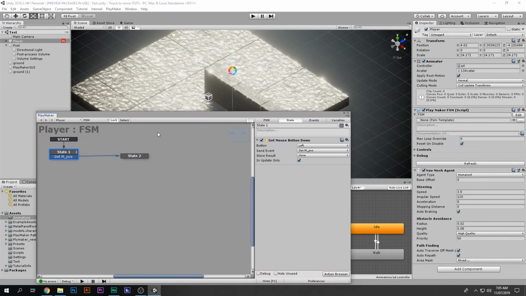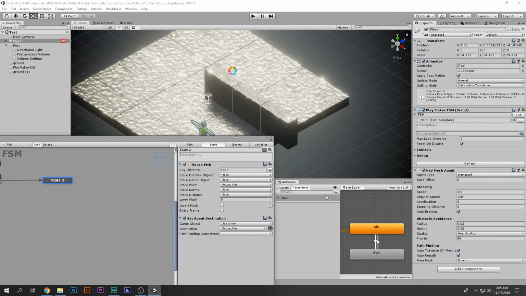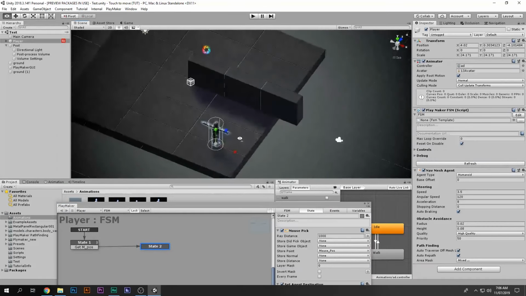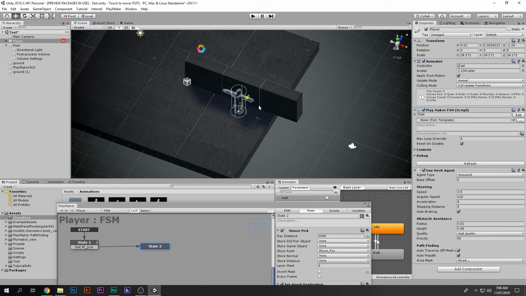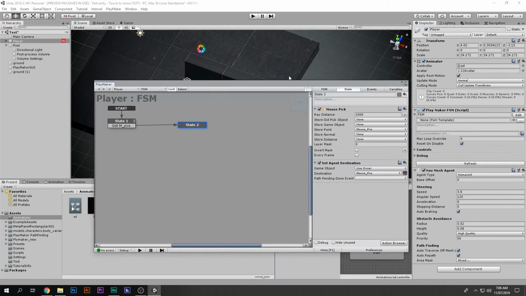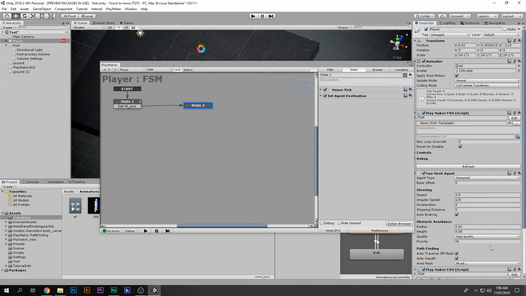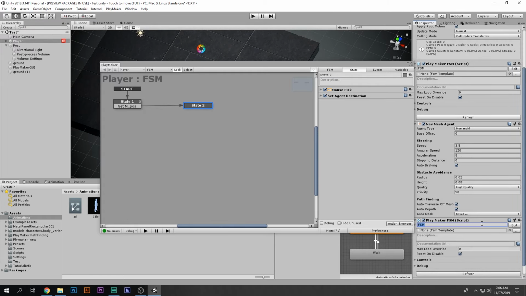Come over here, and now what we want to do is we want to set this bool to true and false according to some condition, and that condition is whether or not the character is moving or not. So if I come over here, as you can see, he moves in the Z direction, which is this one. So if I move him forward or backward, only the Z value is changing, as you can see, which means if I come over here, I think I should make a new FSM just for the animation separate. I'm gonna go ahead and say add component, Playmaker FSM, say edit. This one will be animation.